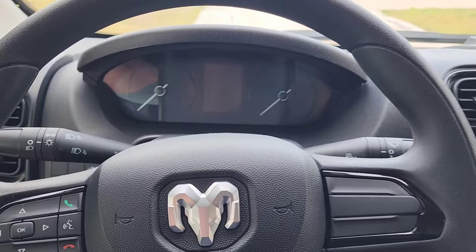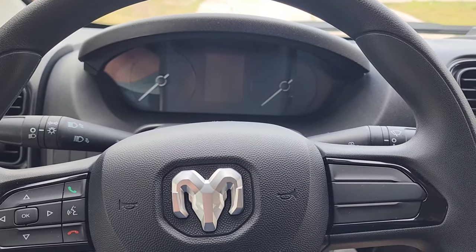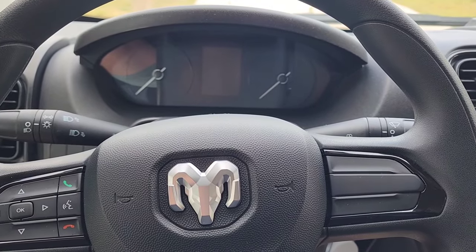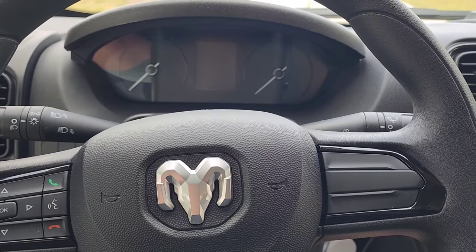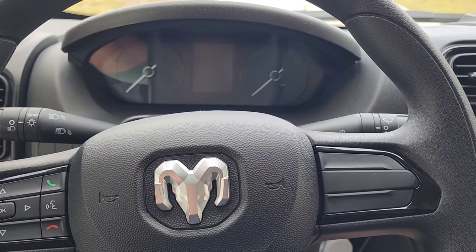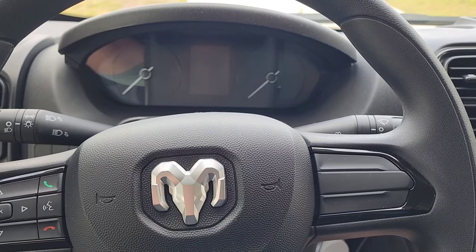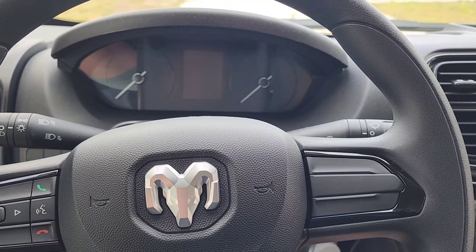So if everything goes well with our simulation, I'm sure they probably got test kits for this and equipment that I don't know how to use, but I know how to do it the old-fashioned way. And so basically I'm just going to run in an extension cord, and I'm going to make sure it's 12 gauge wire on the extension. It's on a 20 amp breaker. We're going to simulate it.